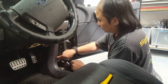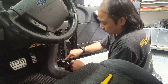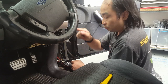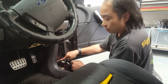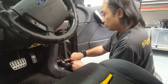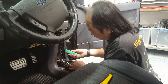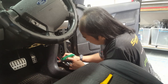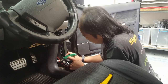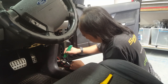So that loops back in like that. The top of here, that looks like a plug that goes into there. No, it's the other way around. So the top, the orange plug that comes out of there, that's from the head unit. When it comes back in this way, the bottom of it, that is the one that goes into the speaker. So if we can just slice that back a bit, slice that wire part open so we can grab all the speaker wires out.